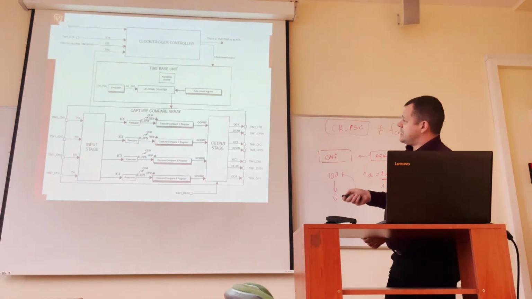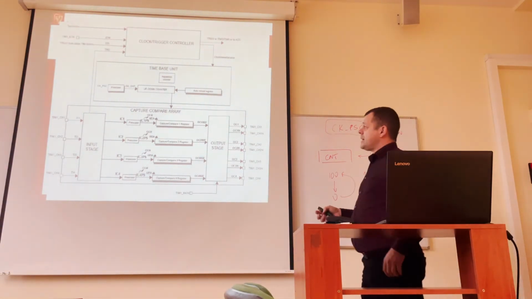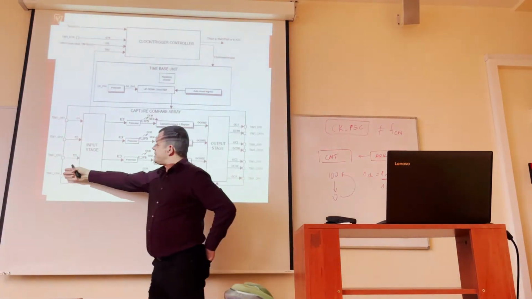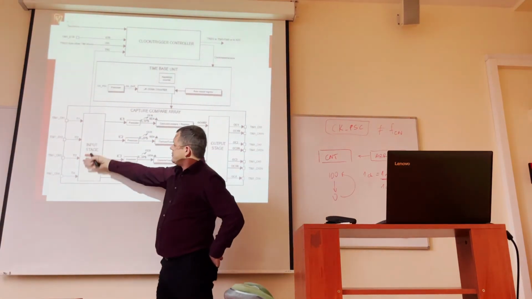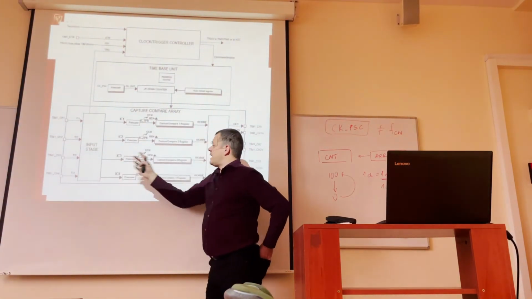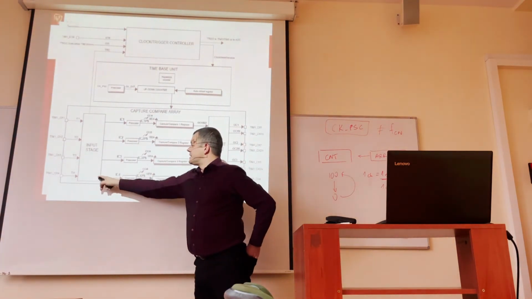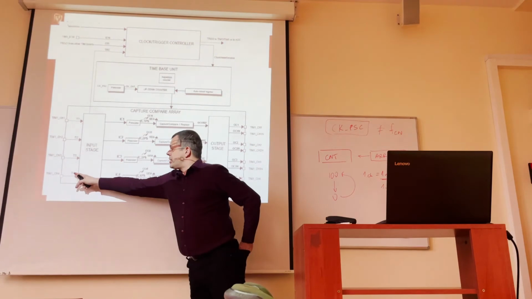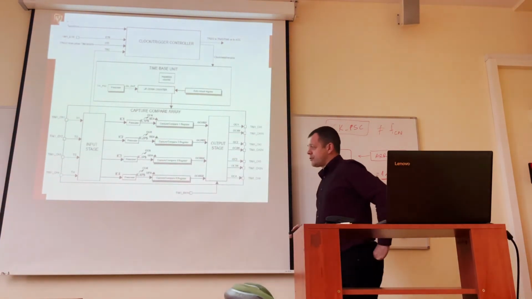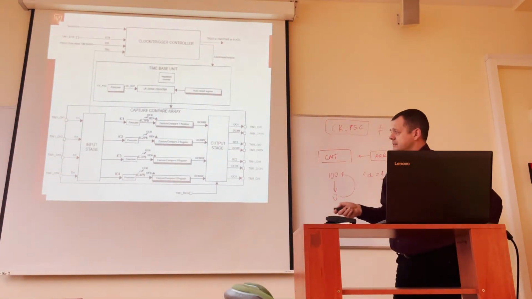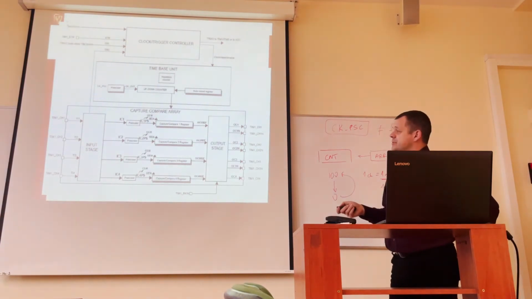That's the first functionality of this capture block. The second functionality is that we've got this pin, we use this input stage and these pins, and we can count how many times something happens. So we connect here, for example, some source of clocking signal. Of course, not megahertz, but usually much slower.